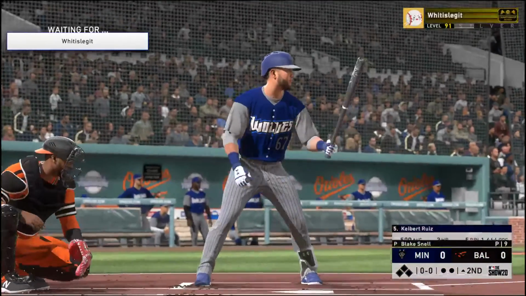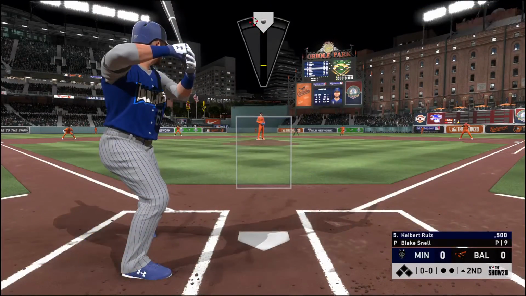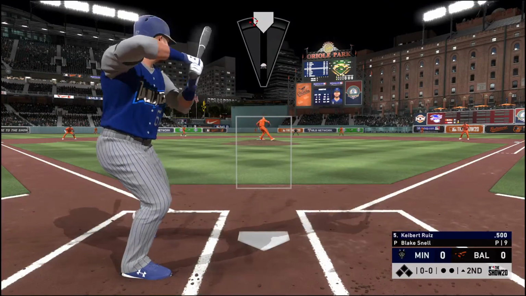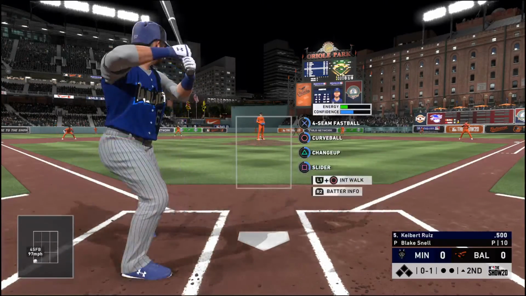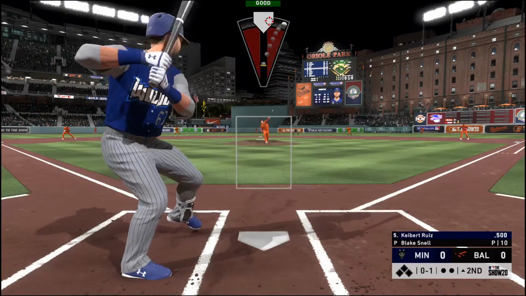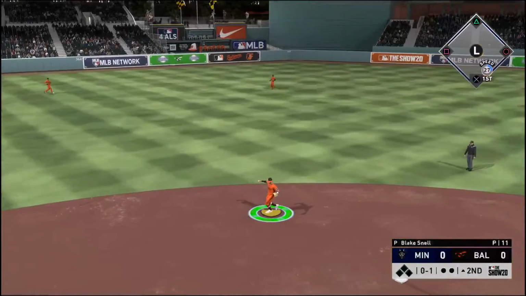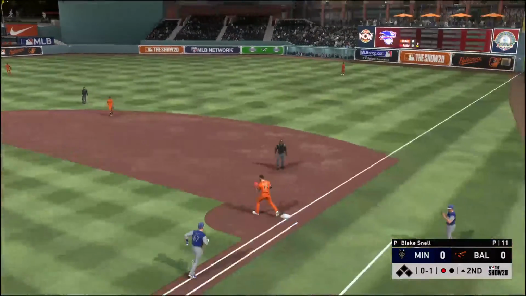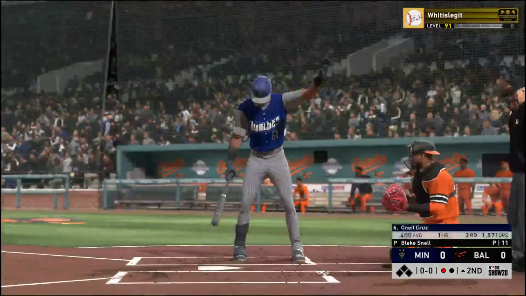Settling in now, Keibert Ruiz. He'll get us started in the top of the second. The catcher, he's ready. Here's the first offering. Hit well down the left field line, but back into the crowd, foul. The windup and the 0-1. A bouncer up the middle. He's got it. Throw to first will be in time, and there's one gone here to start the second.